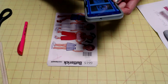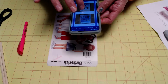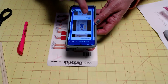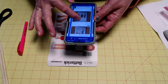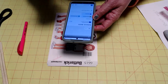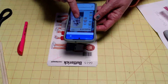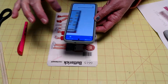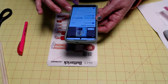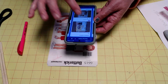Now I will say something else I did. Get back to children's patterns here. If you're scrolling down through, you'll see some have this purple rectangle next to them. Those are the ones I've noted that would work for Project Dress a Girl. So I have them in there because this one would work for Project Dress a Girl because it doesn't have any zippers or buttons or any of that, but it has this beautiful bow that you can put on the back. I'm thinking about making more for tiny girls this year. So, yeah. Anyway, that's something you can do. You can add a little highlight, like some are in purple and that one's in pink.